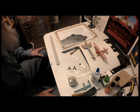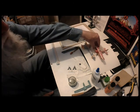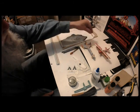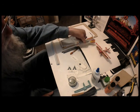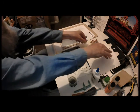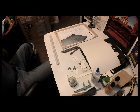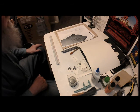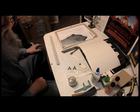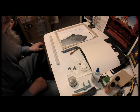As you all know, models can be made out of any material. Paper. These are some of my paper airplanes. Or rocket ships. You can usually find these designs online. Just download them and print them. But today, anyway, the subject matter is very varied.